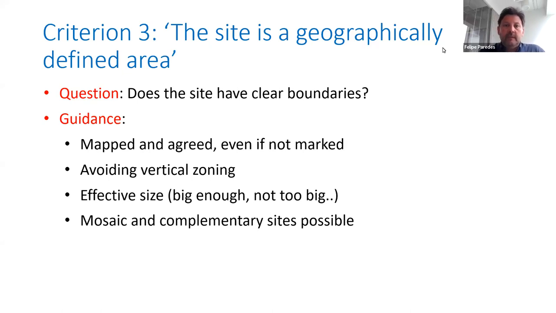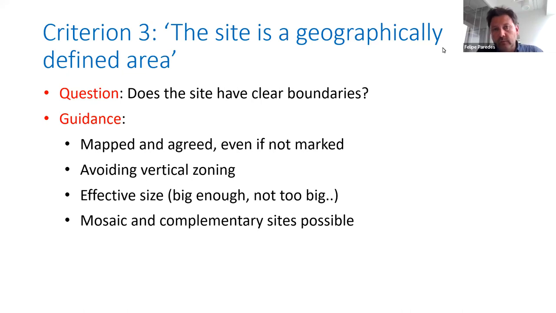As we know from MPAs, when we identify an MPA geographically, normally we see it as a polygon, a figure drawn on the surface of the water. But here we know that the three dimensions of the ocean include the projection of the boundaries from the surface of the ocean to the seafloor. So it's important here to avoid vertical zoning. We know from the scientific point of view that both the water column and the seafloor are connected, with exchanges of energy and material. So ideally, we have to consider the integrality and avoid any vertical zoning for criterion three.